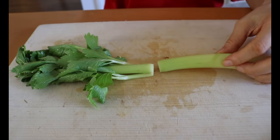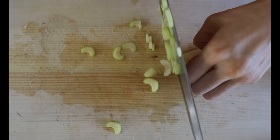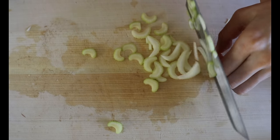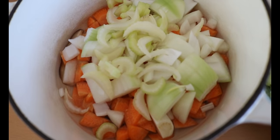Now for the celery. Again, celery is always hard to pronounce with a double R. We are not going to use the leaf part for this soup since it's a bit too overpowering in my opinion. This tiny bit of peppery taste will create a different dimension to the soup, just like how any other herbs would work in the soup.